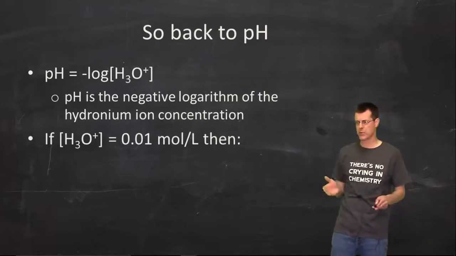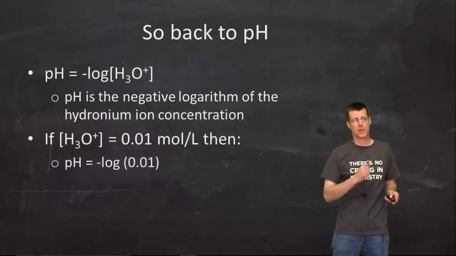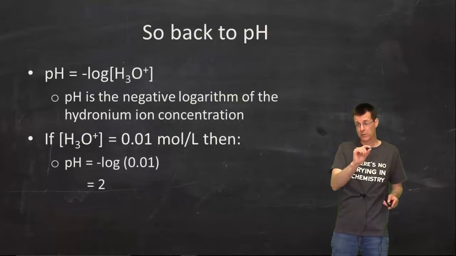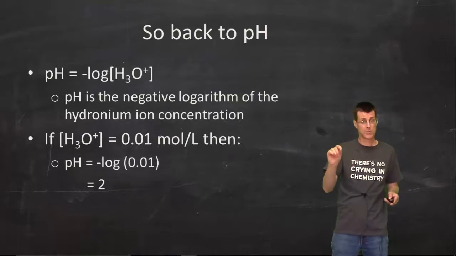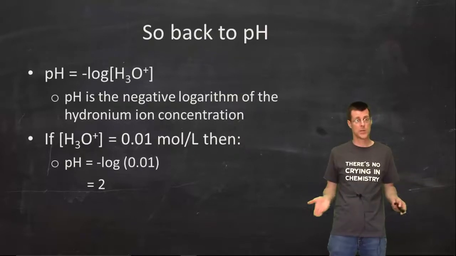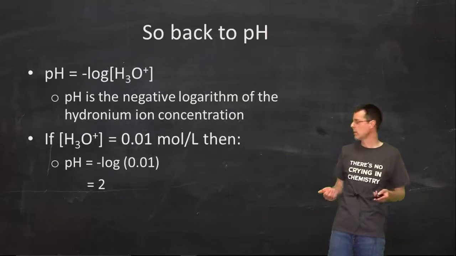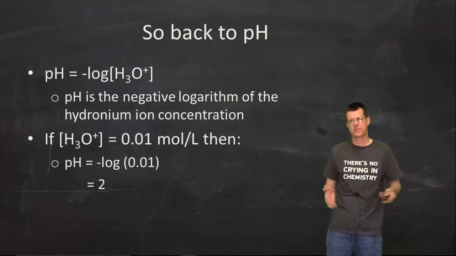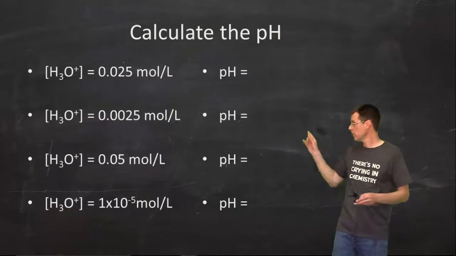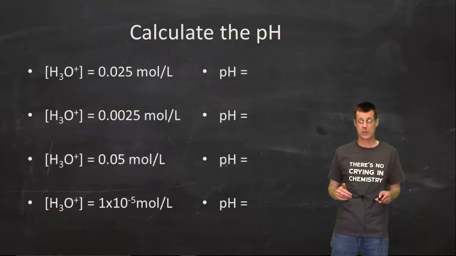So if I had a concentration of decimal 0.01, which is a pretty reasonable concentration, I would have the negative log of decimal 0.01, which I know the log of is -2, so the negative log would be +2. And that then is my pH. So it gives us a semi-convenient way to work with concentrations, especially very small concentrations. Okay, please pause the video, write these down, figure them out, and then we'll come back in a second with answers for comparison.